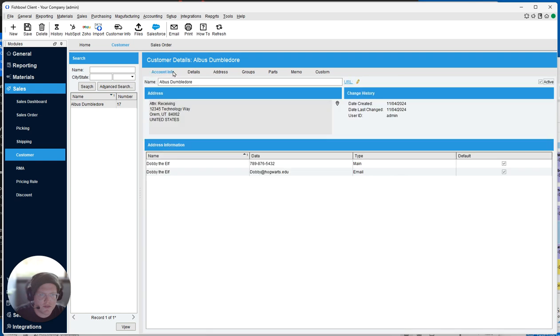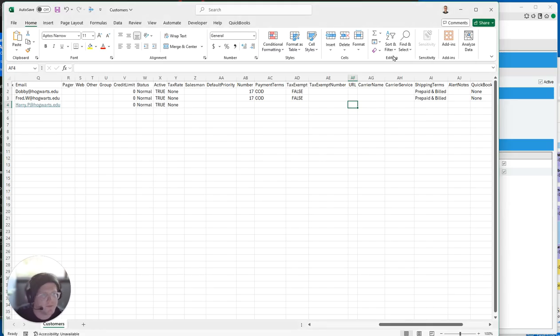A URL, this is just sort of a free-form field right here that you can use for pretty much anything you want. I see sometimes people have this link to an external database somewhere that has more information about this customer or something, so it could be useful.